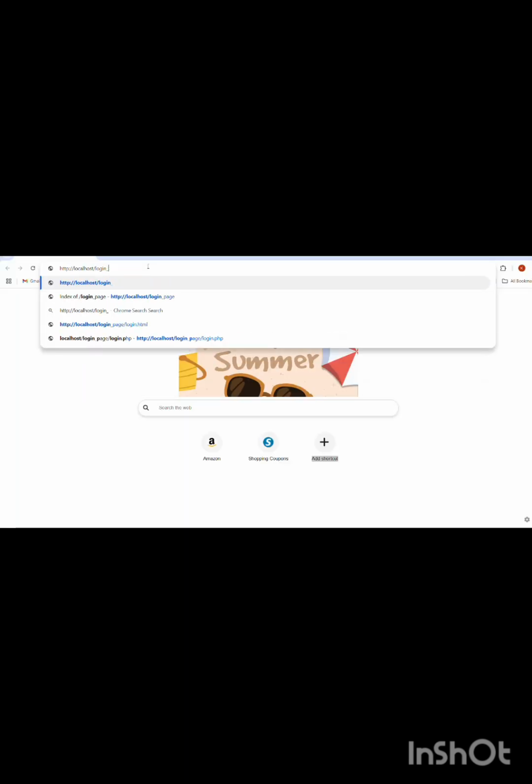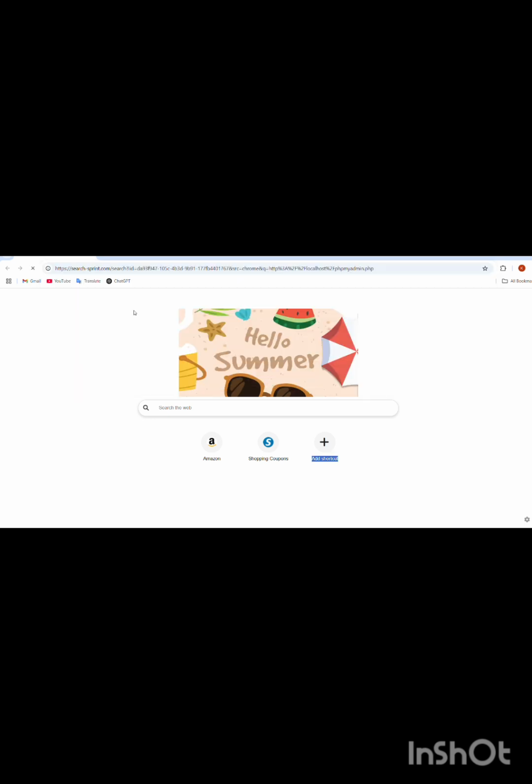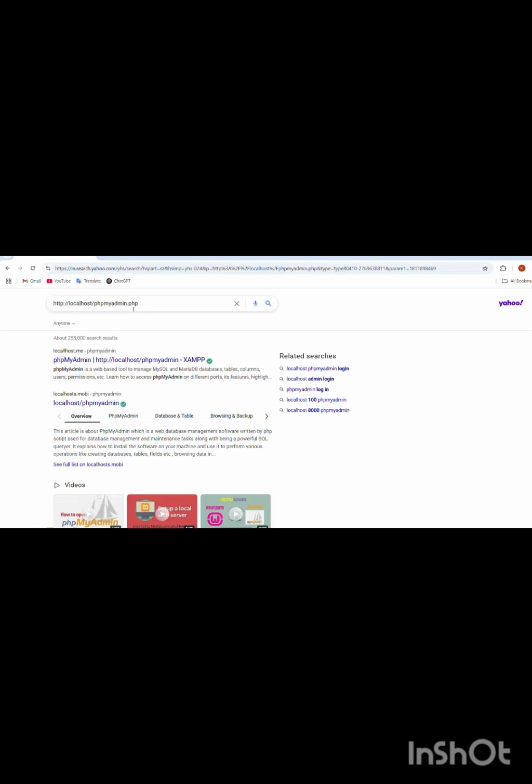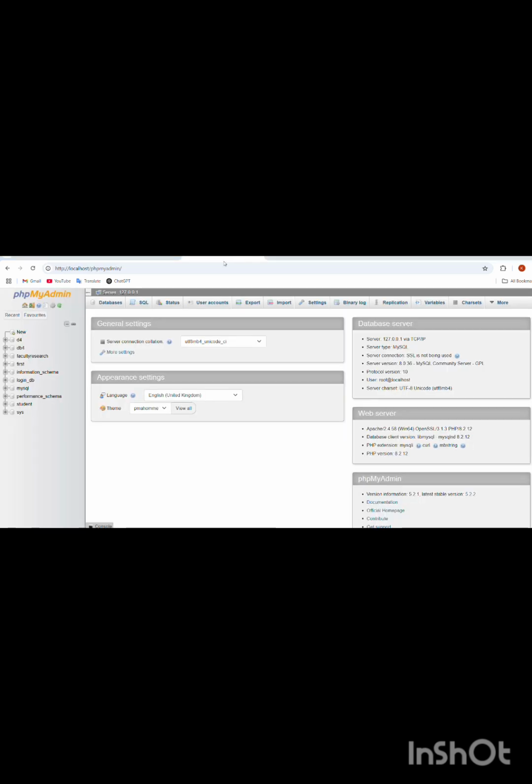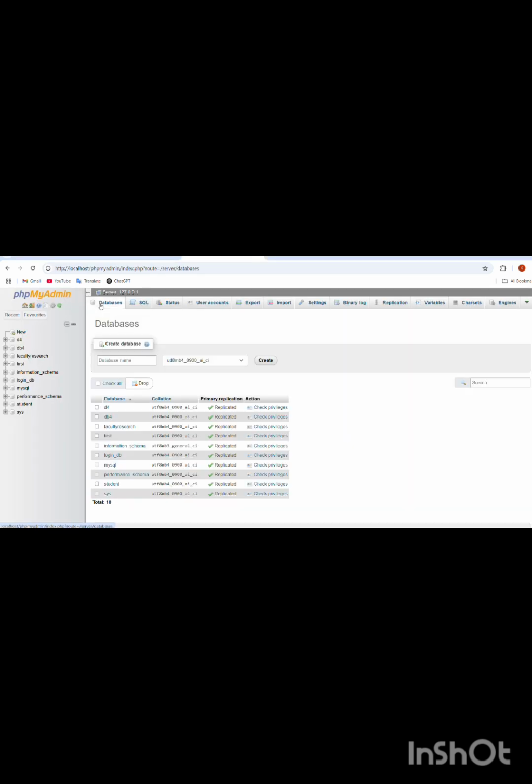On localhost, we have to create one database, and the database name is sample mail.